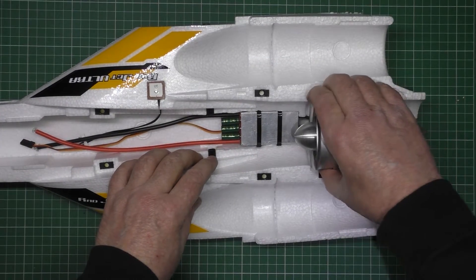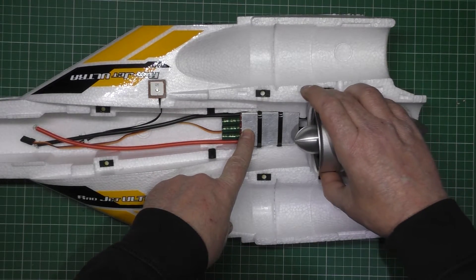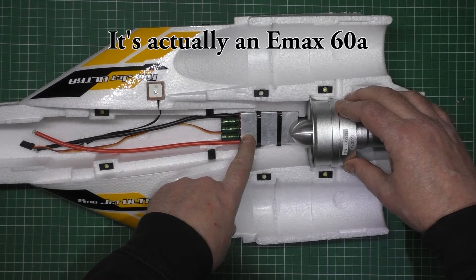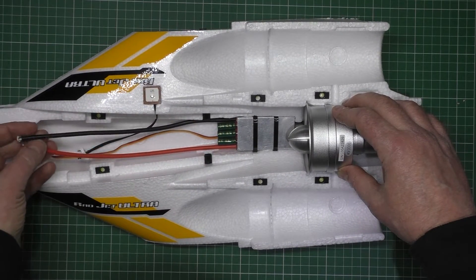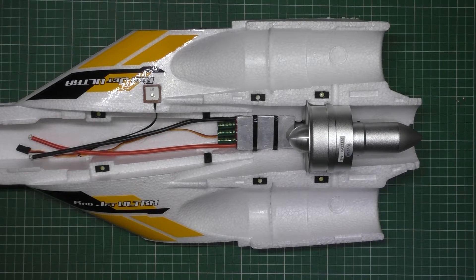As you can see, I've wired the ESC up, which I'm actually using the HobbyKing — I think it's a 70 amp or maybe an 80 amp ESC. I've measured the wires for the battery. It's all stages when I'm doing this — I'm measuring the CG and putting the wings on and everything else, just making sure it's got the correct CG.